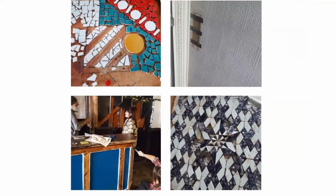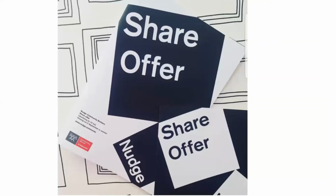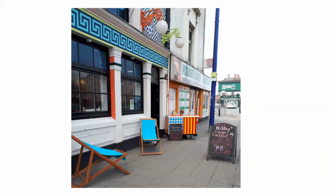So how volunteers were contributing to the space, bringing care to it. This is the urinal that we repurposed in the building. So it's all those layers that make a community-owned building different and feel different, but also operate economically very differently as well. So for the Clipper, we did a share offer. We've got 165 investors, and it was incredibly hard, but also incredibly important. We're a community benefit society, and what was at the heart of what we were doing was that collective ownership. And it's still my favourite thing when people walk through the door and say, "Oh, I own a bit of this." So it's that real sense of local ownership.